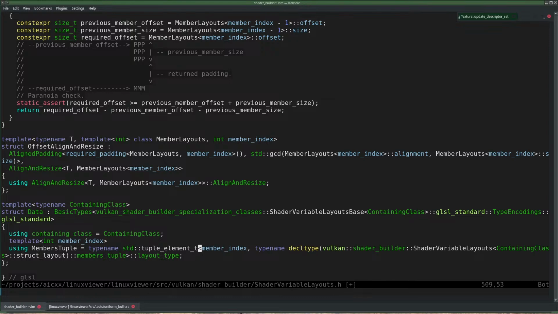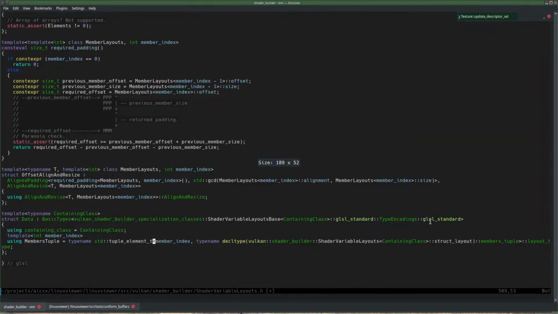Oh, I cannot parse this. Hold on a second. What's the declaration type? Members tuple. Okay, I can still not parse it.